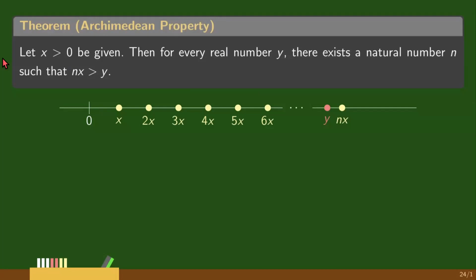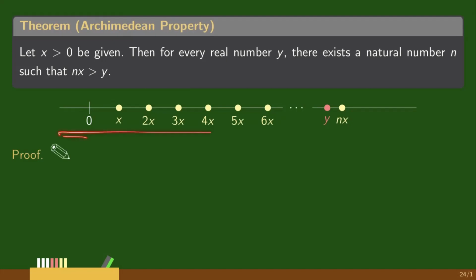Yeah, I hope naintindihan nyo ito because this is so important. Yeah, this is a property that I'm going to use a number of times later. Frequently, many times later. This is what we call as the Archimedean property. And in fact, hindi lang ito yung Archimedean property. Marami kasing iba't ibang paraan to state the Archimedean property, and this is just one among those. Ipapakita ko sa inyo yung other forms or other versions of the Archimedean property later. But why is this true? Bakit sure tayo na isa sa mga nx ay lalagpasan ng y?